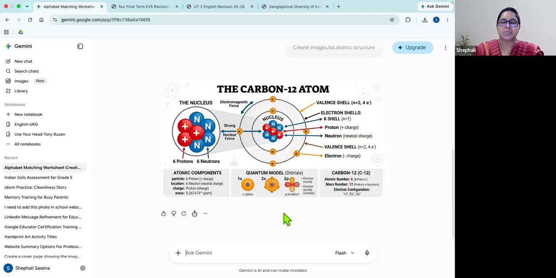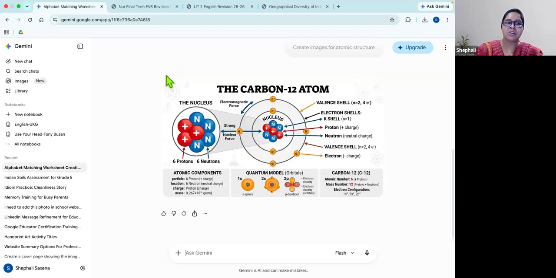And most schools provide black and white worksheets. Very few might be providing colored worksheets, right? And there are these extra decorative items that are coming. So I can just download it and insert, right? But I don't want this. I want a specific pattern to be followed. Now, what will I do? I will craft my gem accordingly so that I need not put up those instructions again and again to create an image every time.